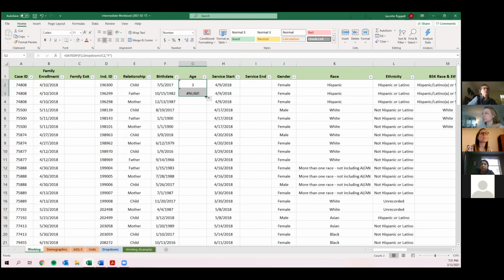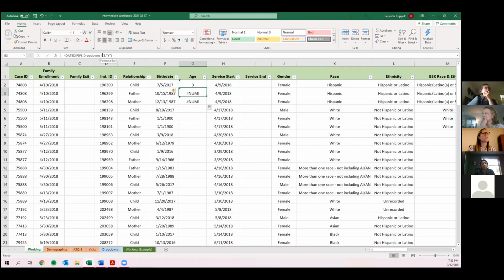I'm just going to drag down a couple here, but all of a sudden I'm getting these number errors. So something has gone wonky with my formula. I'm going to click on one of these errors and look up here in the formula bar and see what's going on. I can see that as I dragged this formula down, the birth date has moved down from F2 to F3. So it's moved down one row, but it's also done the same on my drop down reference date. And I want to keep that reference date in one place. I don't want to have to change that every single time.